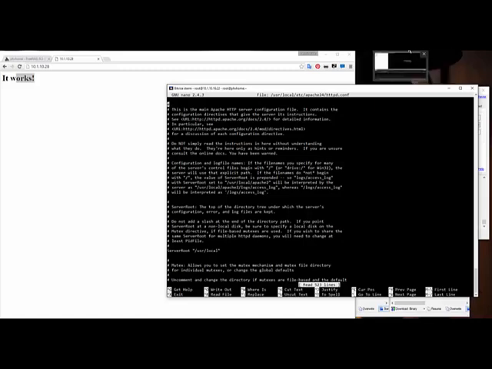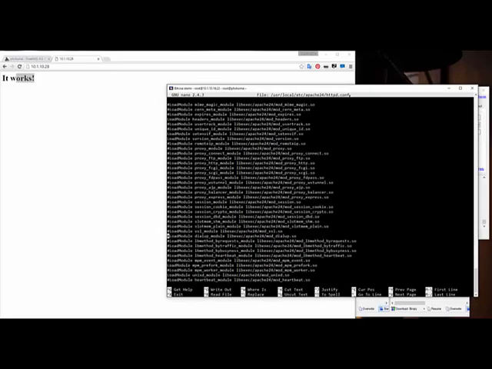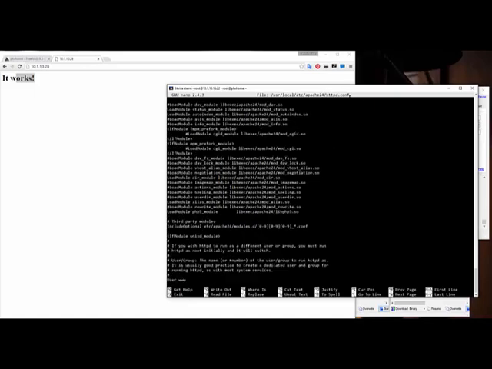httpd.conf file. This is the file that Apache uses to configure itself. There's some things I need to add to it because I've added PHP and I've added phpMyAdmin, so there's just some things I need to change. Nano is a terminal-based text editor. So I'm going to keep going down.